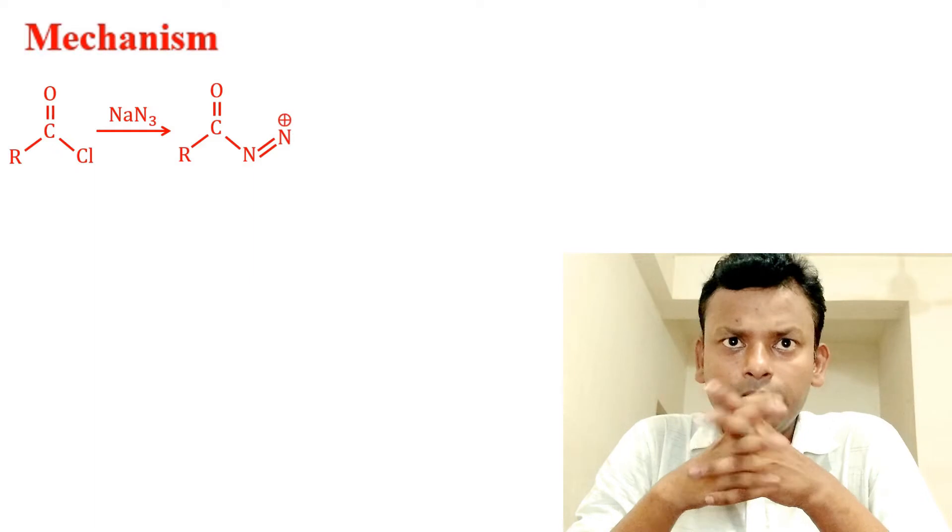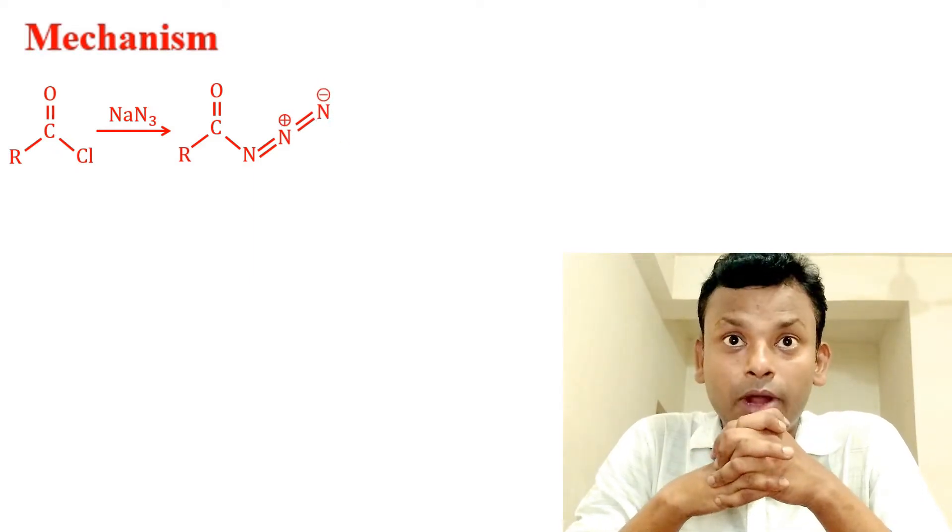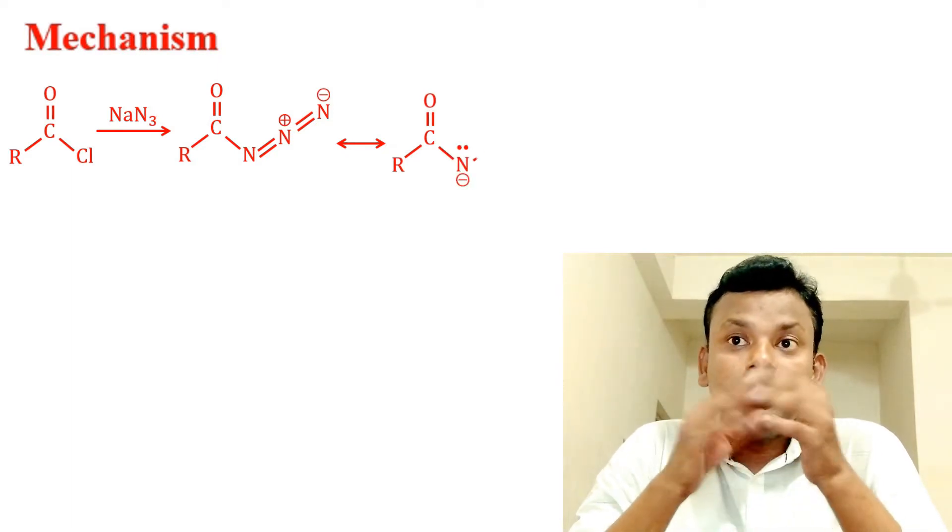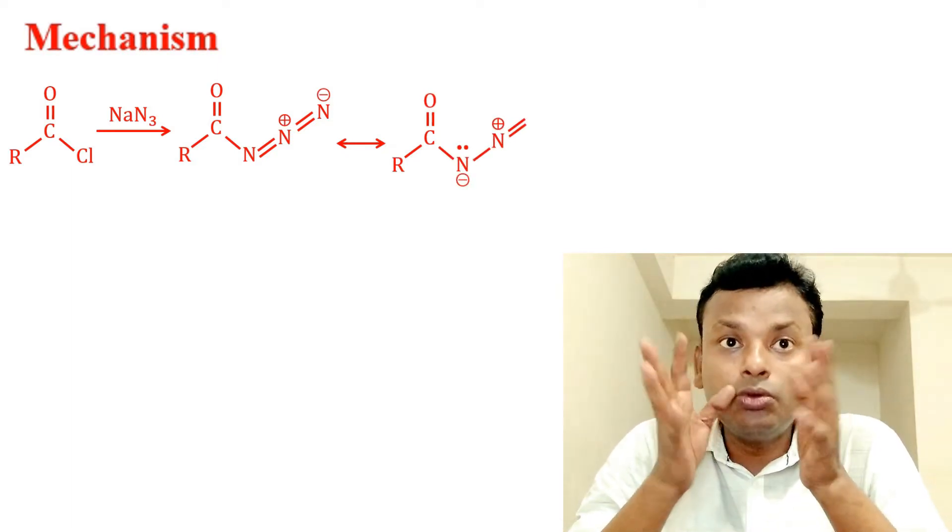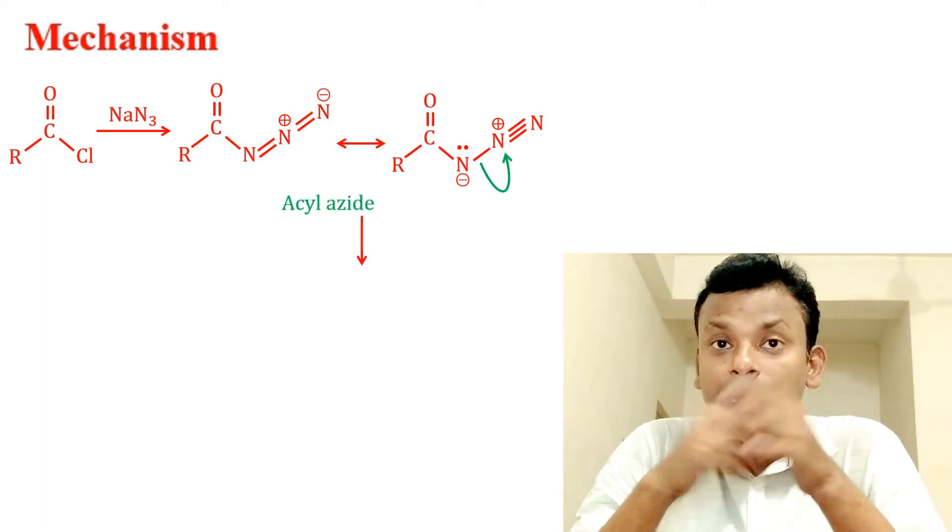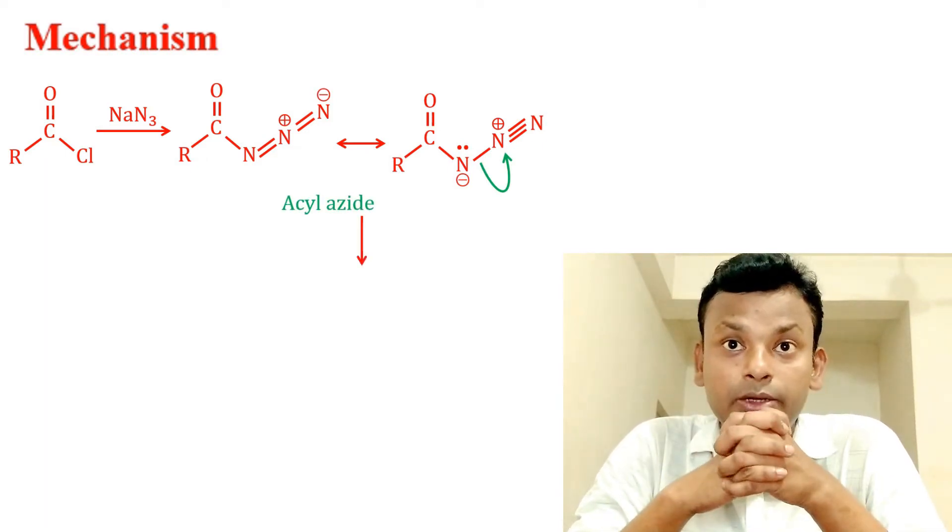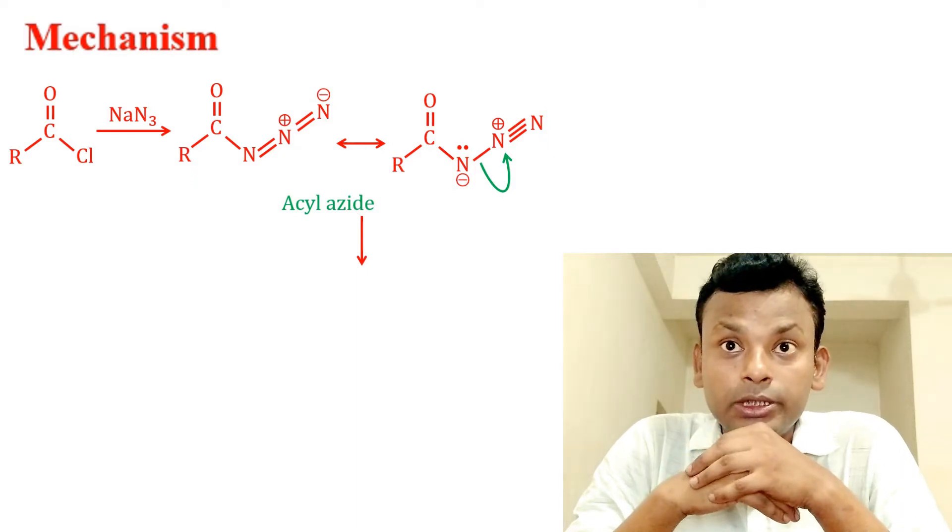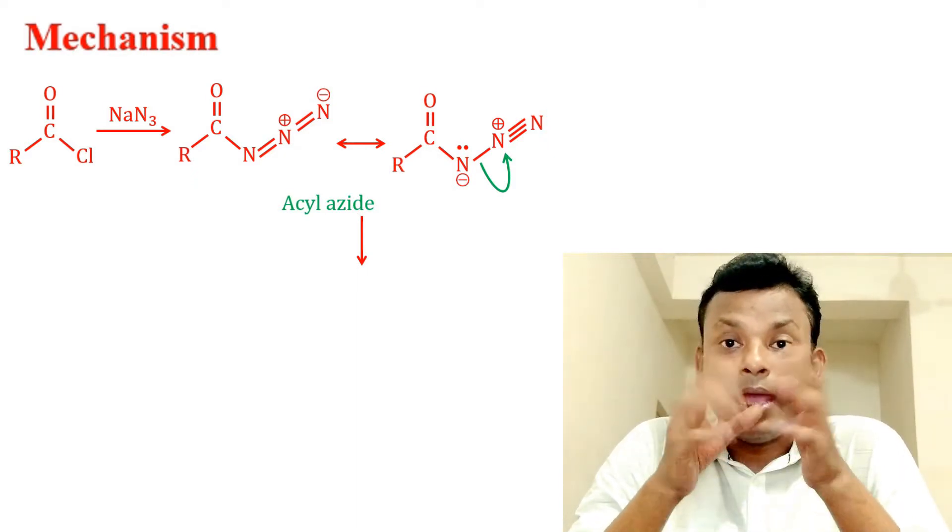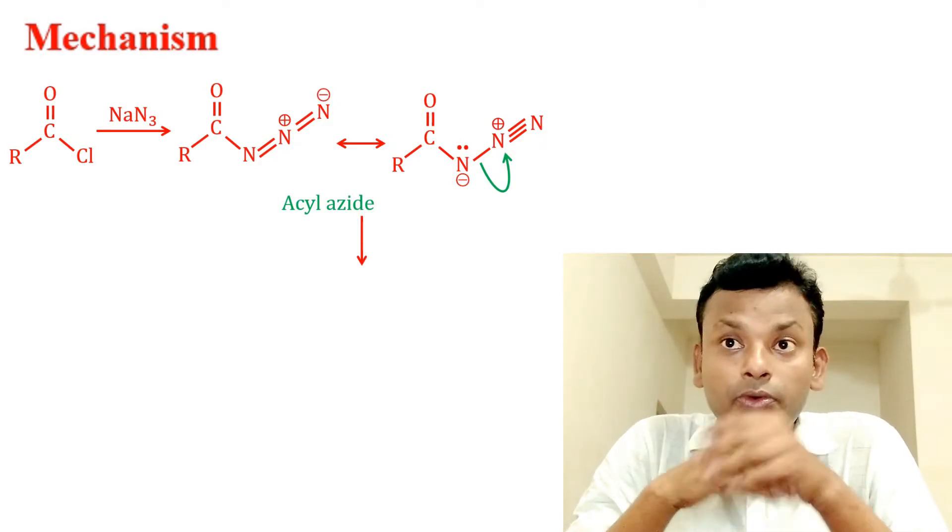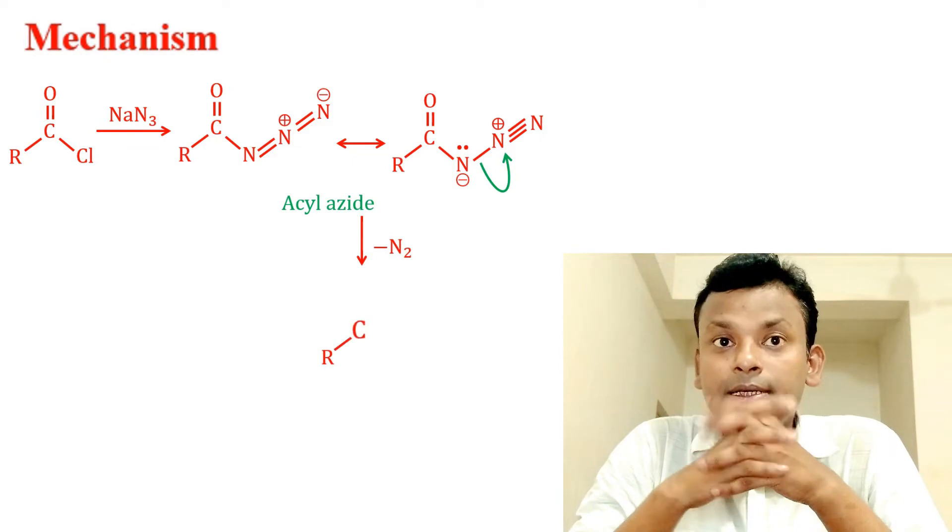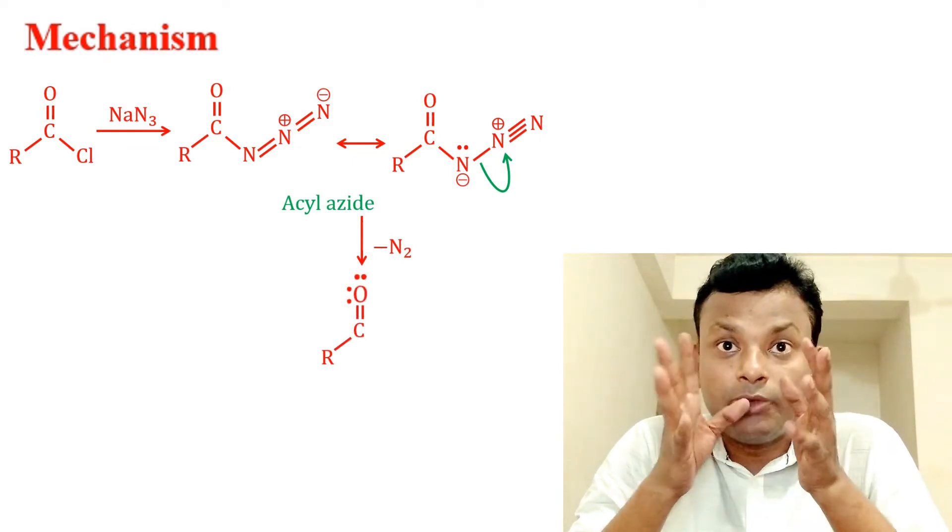Nucleophilic substitution on an acyl chloride by sodium azide. The acyl azide is what you would get if you replace the CH of a diazo ketone with N. If you heat it, it decomposes to release nitrogen, forming the nitrene.